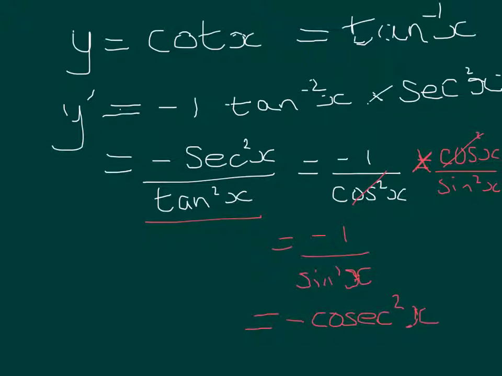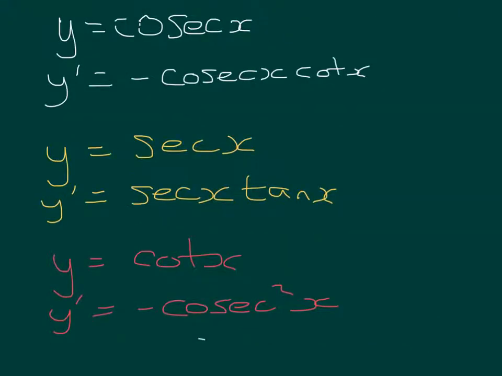One to learn. Okay, so to finish off, these are the ones that you need to learn. The differential of cosec is minus cosec cot, the differential of sec is sec x tan x, and the differential of cot is minus cosec squared. You will need to know them, you will have to integrate these functions at C4 and recognise what the differentials are. So now would be a good time to start committing them to memory. Now you can have a go at the next exercise in your textbook of differentiating sec, cot and cosec.